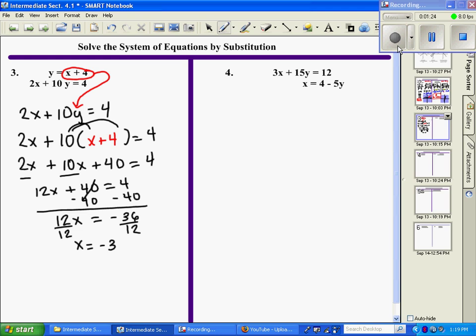Now we know the value of x, but we also need to know the value of y. So go back into my original equation up here: y equals x plus 4. And this time I'm going to substitute this value for x that we found right there. So now I have y equals, I'll put a parenthesis, plus 4, and I'm substituting negative 3 in for x since we found that to be the answer. And we get y equals 1.